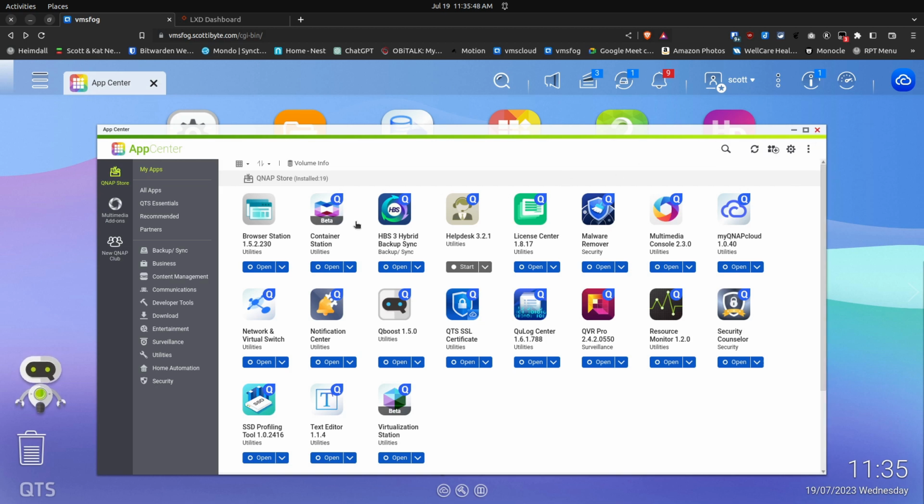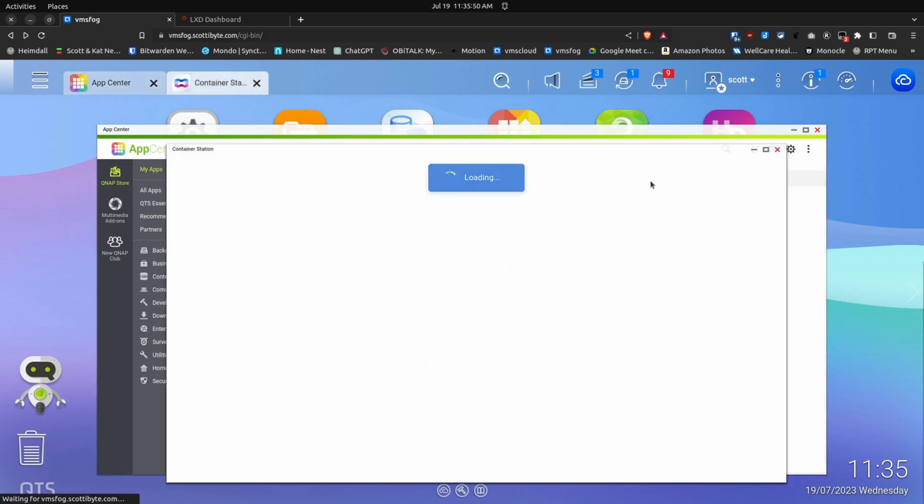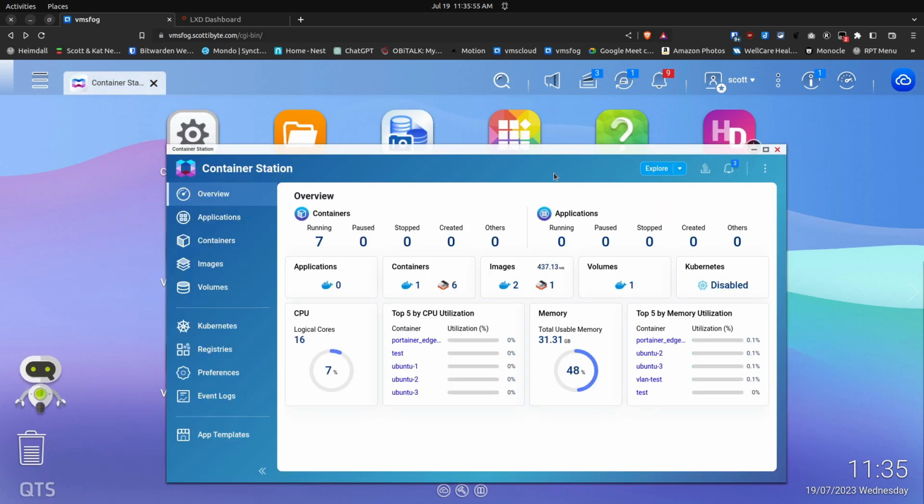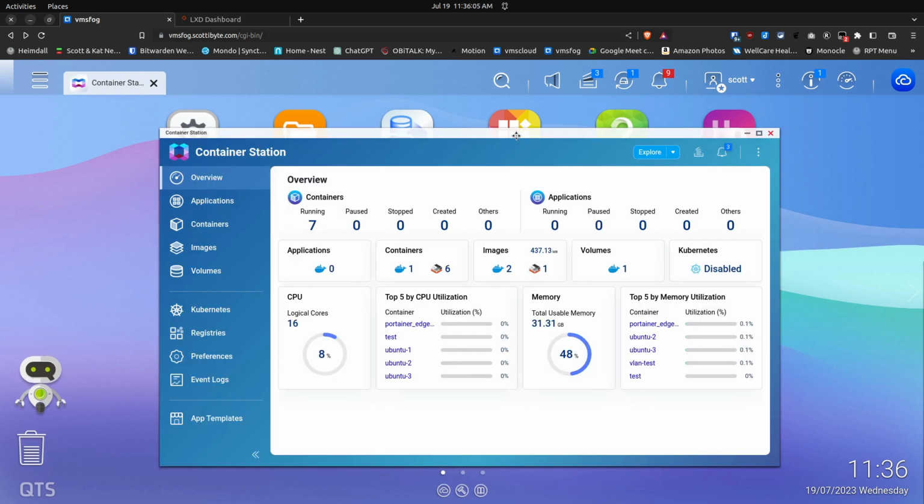The other thing I was going to point out is that once you're running Container Station 3.0, you don't have any ability to manage LXC containers any longer. And I have a video talking about how to convert your LXC containers to LXD containers before you make the upgrade to Container Station 3.0, and you can search the channel for that particular presentation as well.